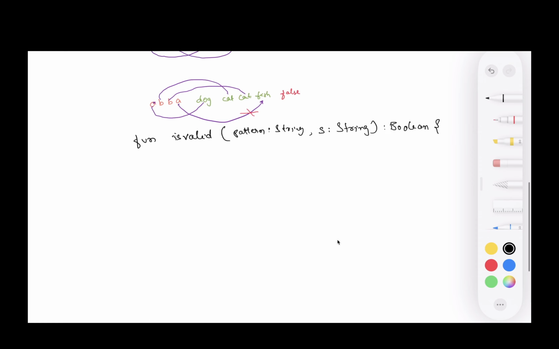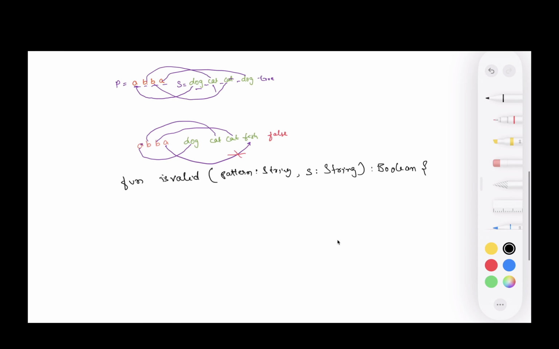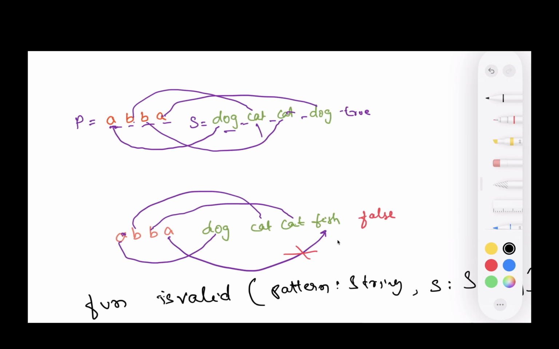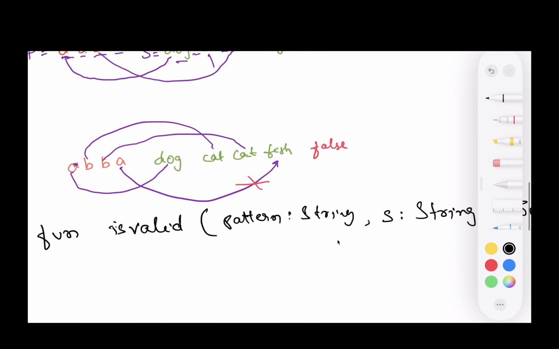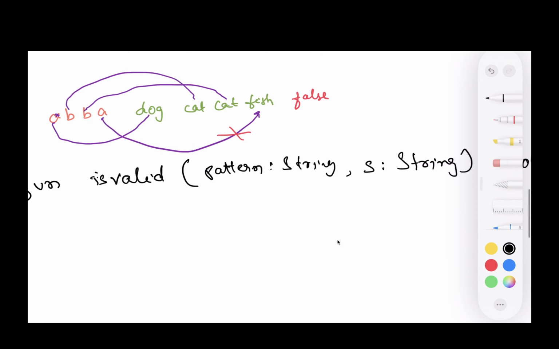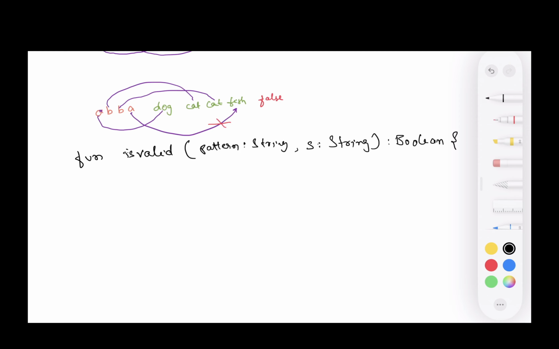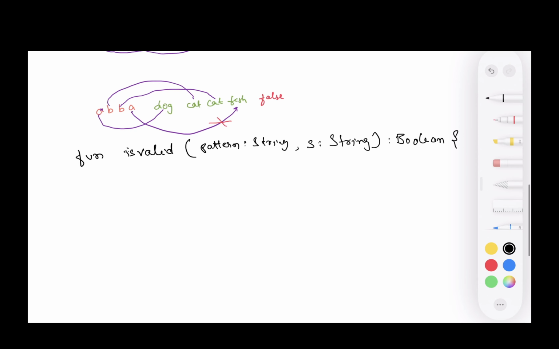Now what should we do? As they mentioned, they are always going to give you the pattern and the string separated by spaces. So the string contains multiple words, and we need to split that into an array. I can call it words. I take it as a var, and I name it as a words array.